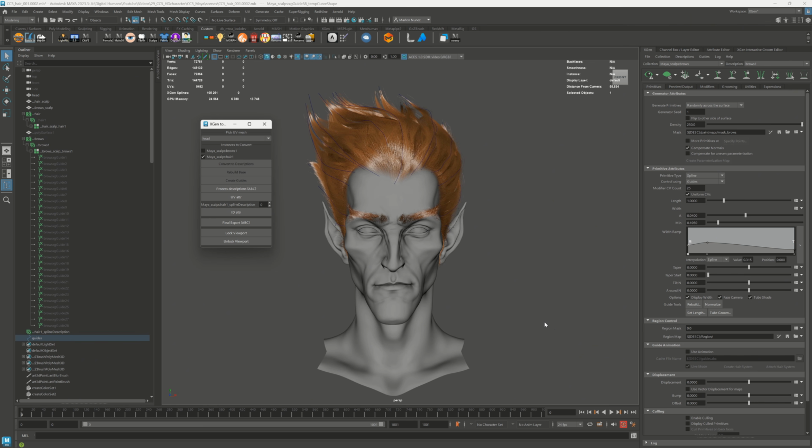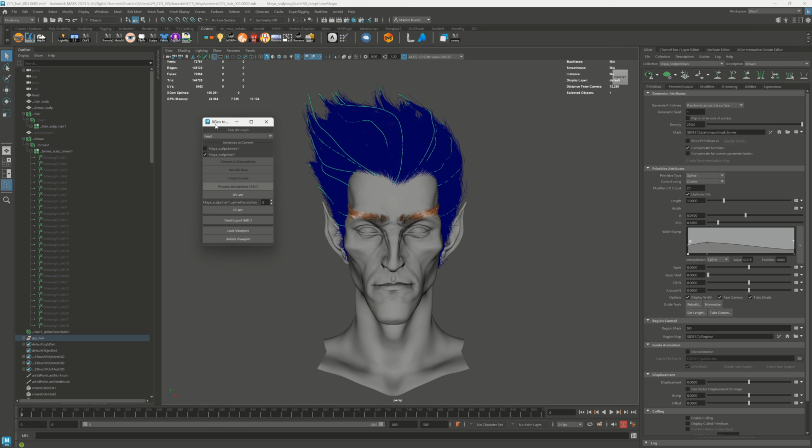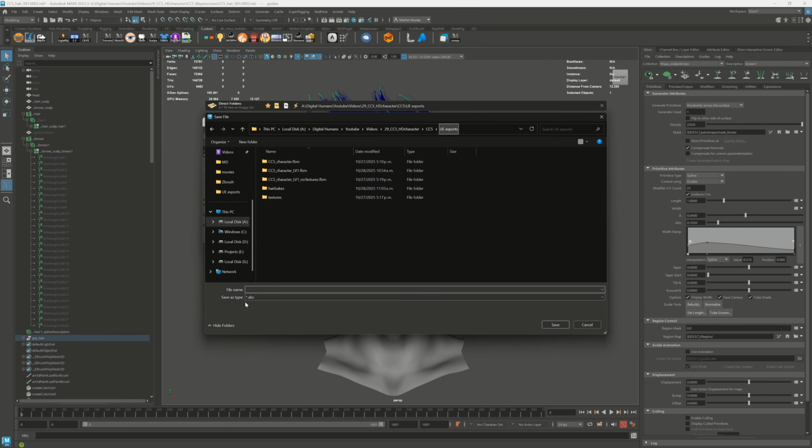This script is actually fantastic because it makes the process so easy and so straightforward. You just need to follow every single step one by one. Make sure that you have your UV attributes created, your ID attributes as well, which is very important later on to utilize in Unreal Engine. And once you are absolutely happy and you went through all the parameters, you're going to be exporting the final Alembic file.